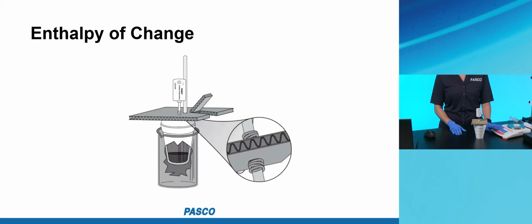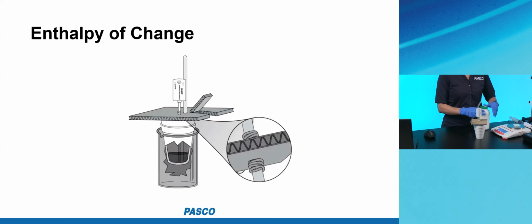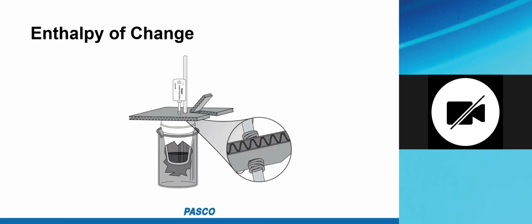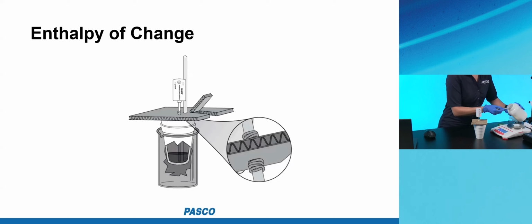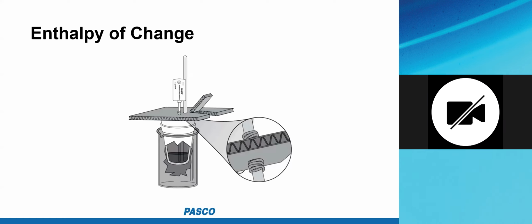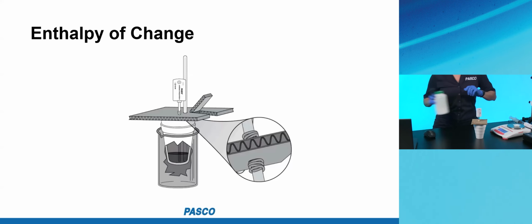I'm going to get about 1 gram of sodium hydroxide. So this is sodium hydroxide, which loves to absorb water from the atmosphere. So I better work fast to avoid error. I'm going to zero my balance and get my 1 gram of sodium hydroxide. And I'm noting that the flakes of sodium hydroxide are different sizes. And I just spilled a little bit on the pan there. So this is about 1 gram. It's 0.98 grams. So I write that down in my data, the exact mass that I got.